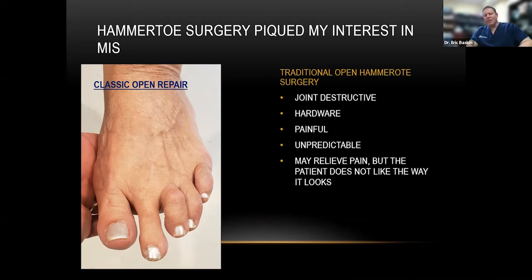I started to look elsewhere. I tried absorbable fixation, joint implants, avoiding K-wires — every possible way available in the United States at the time — and still wasn't getting where I needed to be. Then I came across literature from Europe, primarily from Mario de Prado. Joint dissections and cadaveric dissections were showing how they were doing it minimally invasively. Through emailing and networking, I found some teachings, lectures, and ultimately cadaver labs — and that's what started my journey.